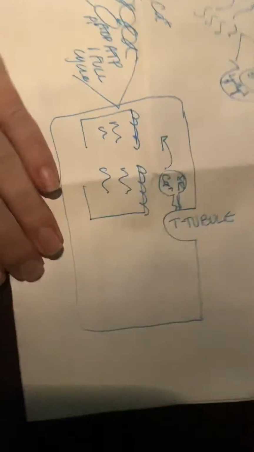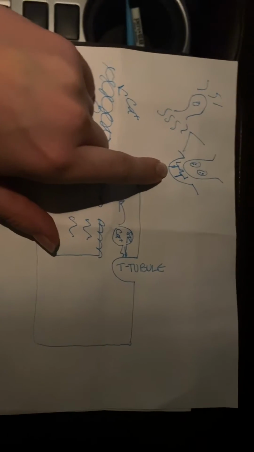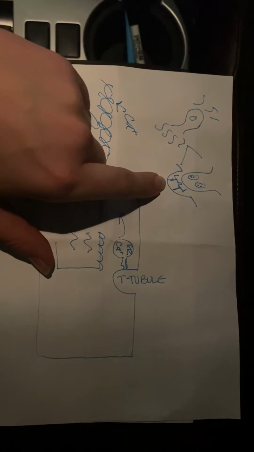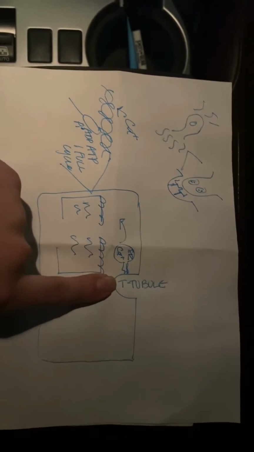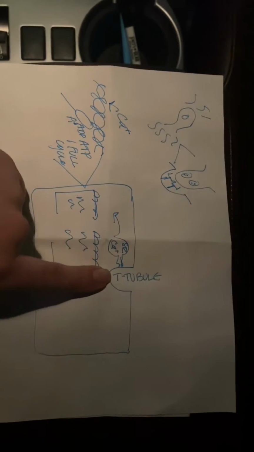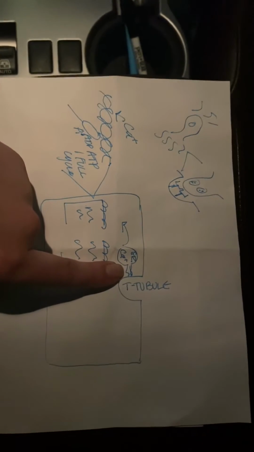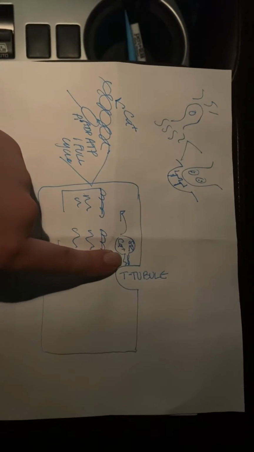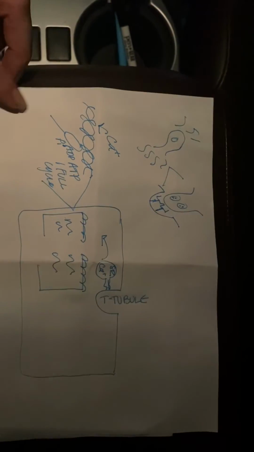Here's the depiction of what we went over in the last video. So whatever message is sent from here, whether it be the EPSP, IPSP, or the no change, the message is sent to the T-tubule, which is found deep within the muscle tissue. We have some receptors here based on if we have polarization, depolarization or repolarization going on to release calcium. And calcium is released upon depolarization.